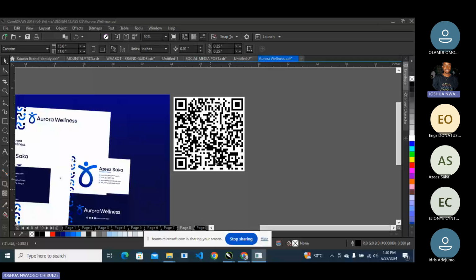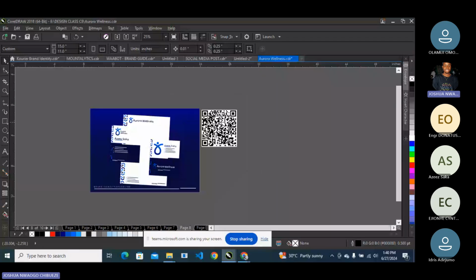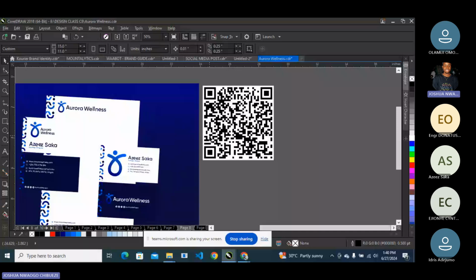But you can't just create a random number. It has to be a registered number. I'm just telling you that. So those are some of the things an ID card gives. An ID card is a form of security. For this ID card, we'll be incorporating the brand identity and photograph, personal details, and security elements such as the barcode or hologram. We already have the barcode I want to use. For brand identity, it means we'll need the logo, the brand pattern, and any other thing we will need.